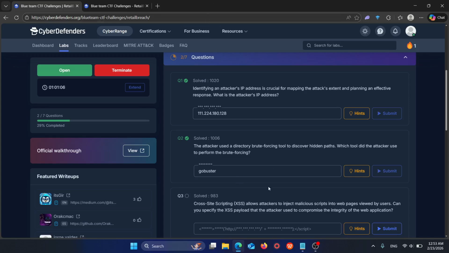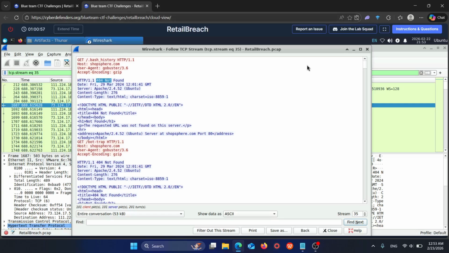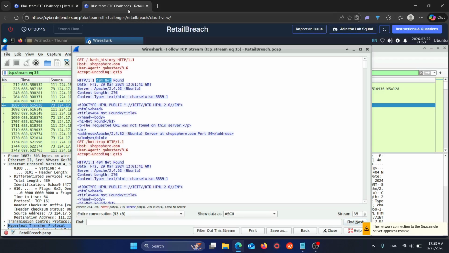For those who don't know XSS, cross-site scripting is an attack where an attacker mainly injects or uploads malicious JavaScript so that he can compromise the web application. Even in the answer form, there is something called script. So what we can do here easily is specify first of all the source. Let me close this one.